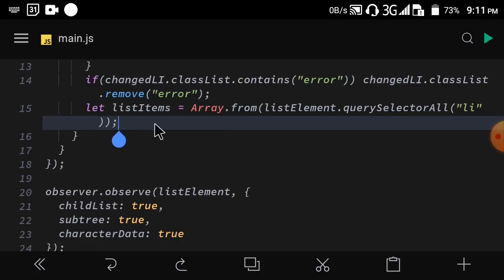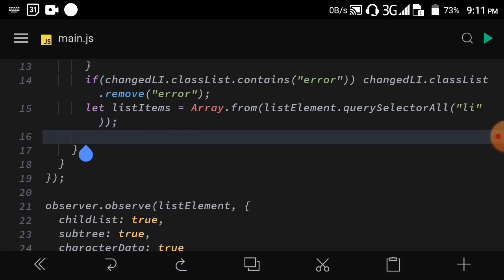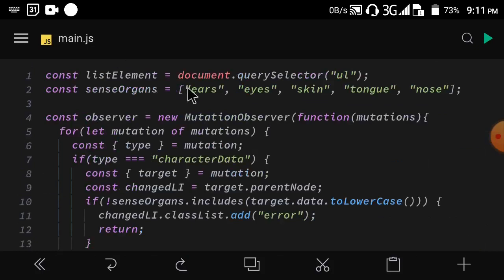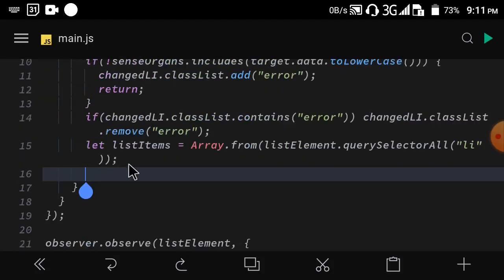So what I now want to do is check if all the values inside the list elements, one after the other, are inside these sense organs, and if that's so, we want to give an alert, but it's not an alert actually, it's called a confirm window, that's what I call it.